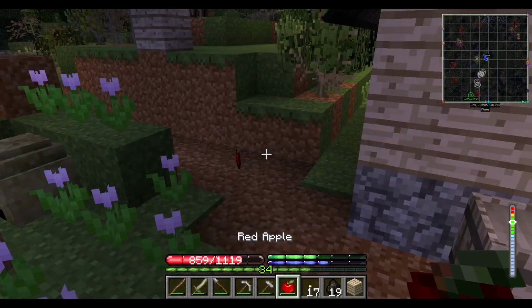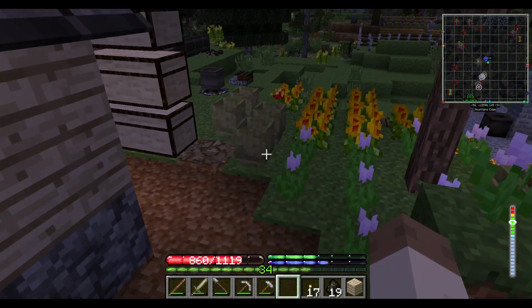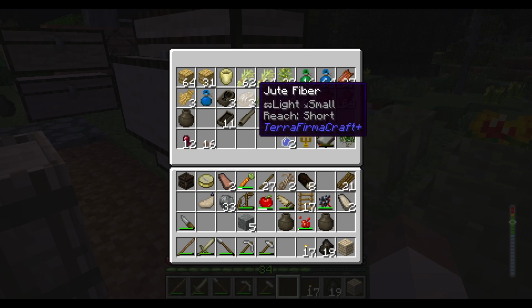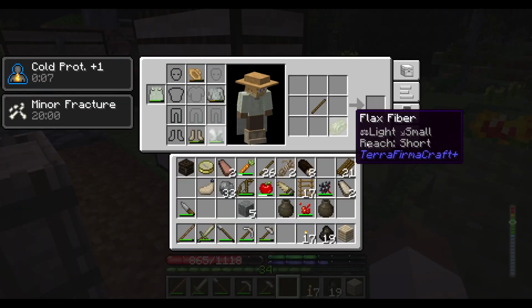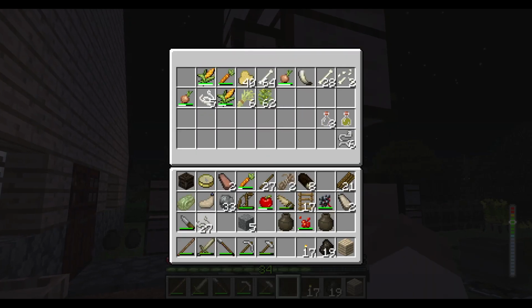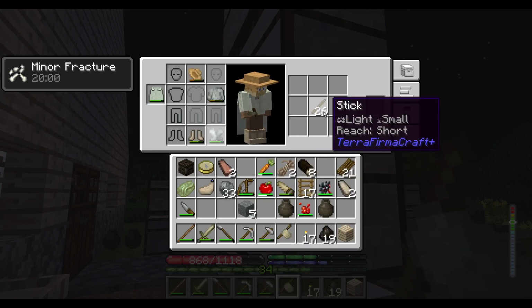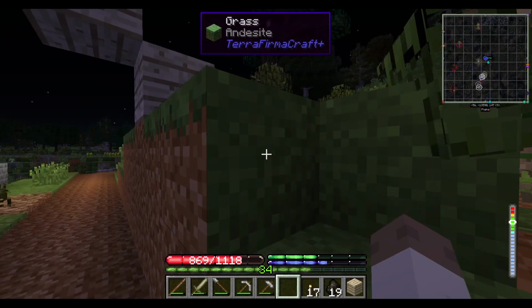Okay. Oh yeah, I still need to make the splint. Can I just use string to make a splint? I forget. Do it with fiber. I do it with string. Sinew, maybe? Yeah, I can do it with that. Cool.